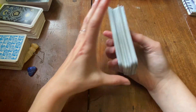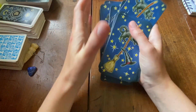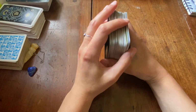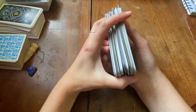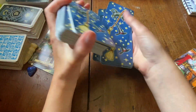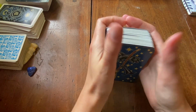So I would read the shuffle, how well it's shuffling. See, because I don't shuffle like this anymore, it's hard. But if that's shuffling a bit clunky, cards are falling out, this can tell you something. Use your intuition. That tells you that things are messy, things are unsure, like people's energy is half in, half out. If I'm shuffling for ages and a card doesn't come out, then that's going to tell me this person has really strong walls up, their energy is very guarded. If the cards are all flying out, this person has no boundaries. It can tell you a lot about what you're reading. And it doesn't have to be a person, it can be the situation.